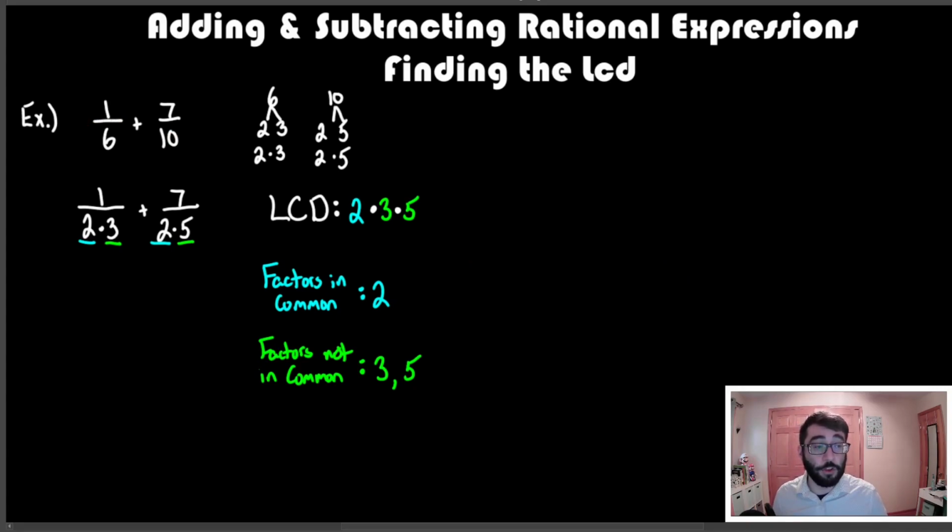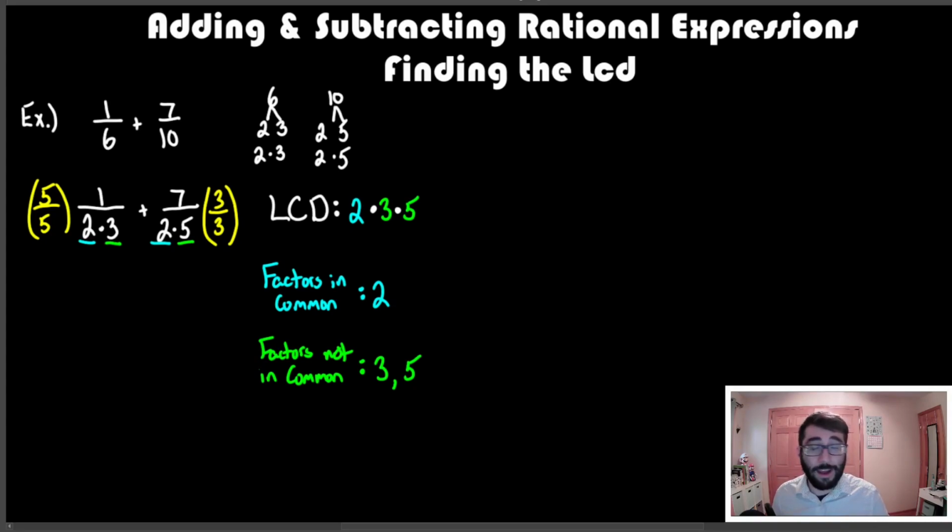You would multiply both fractions by the factor or factors they were missing. Notice the first fraction's denominator had the factor of 2 and the factor of 3, but it was missing the factor of 5. So that's why we would multiply by 5 over 5. And the second fraction has the 2 and the 5. What it's missing is the 3. So that is how we get least common denominators and get the fractions to have a common denominator.